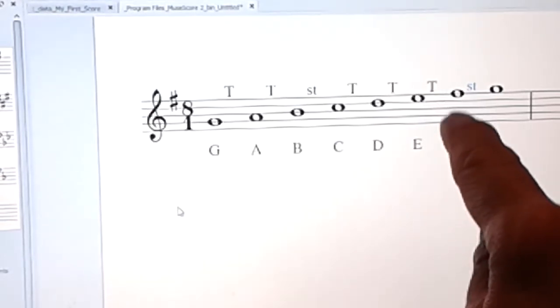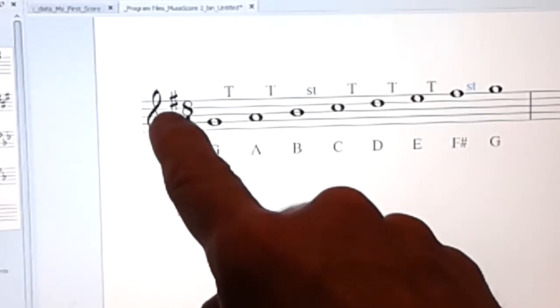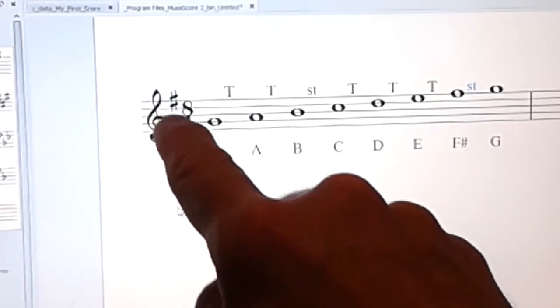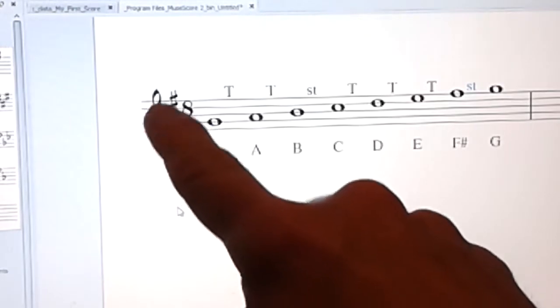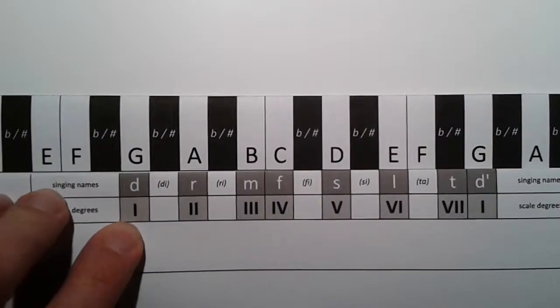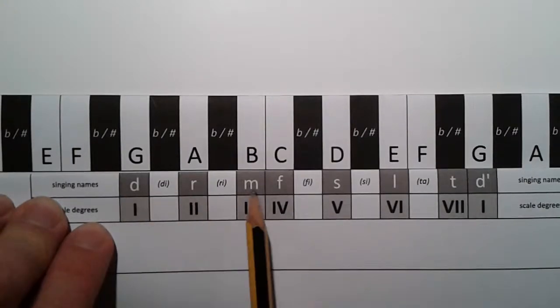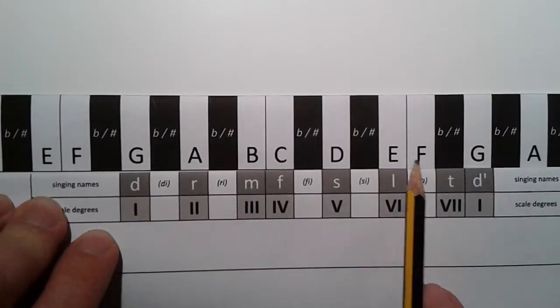And whether the F is up there or down there or down there, all the Fs are sharp if there's an F sharp in the key signature. And that is the key signature, one sharp, of G major.